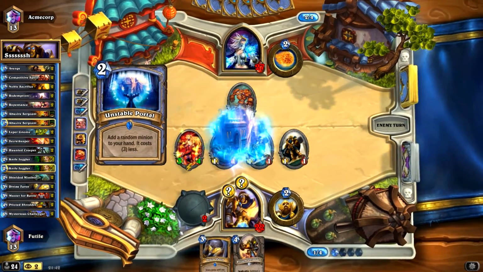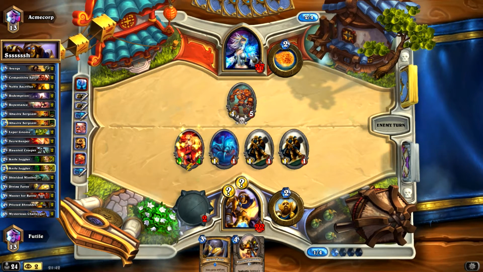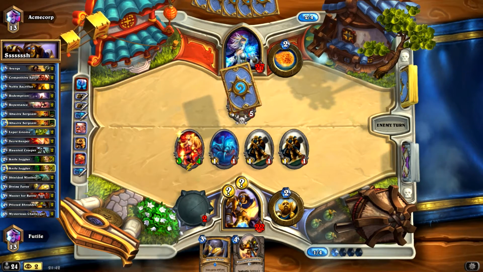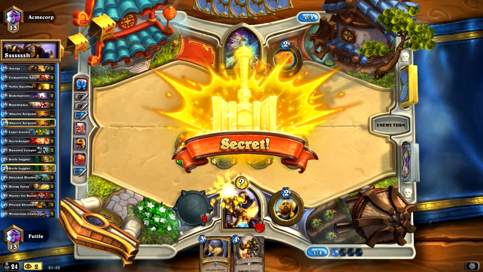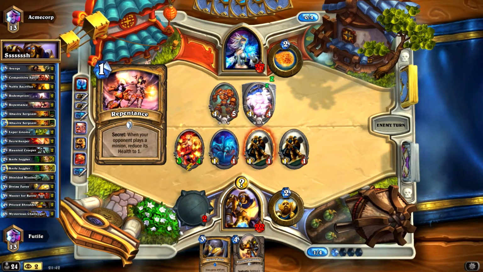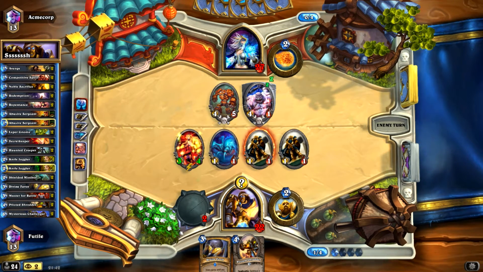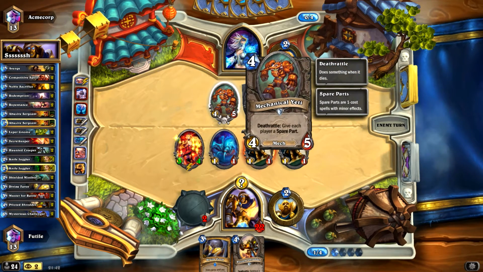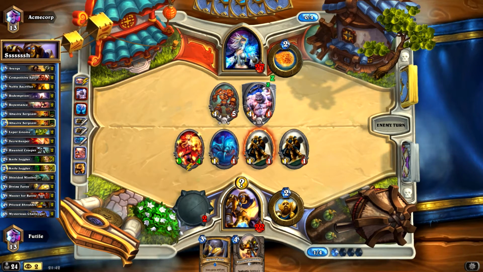Oh, he's got Unstable Portal. I don't often see Portal in Mech Mage. I've seen it the last few times I actually played against Mech Mage. It was quite surprising, actually. That's all right. No, it's not. That's really bad because now he goes face with his Mechanical Yeti, and we're screwed.